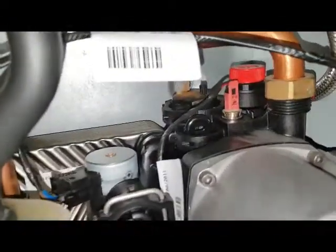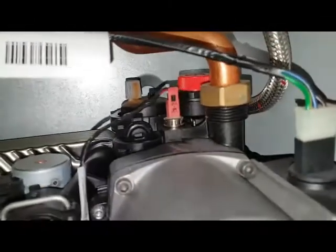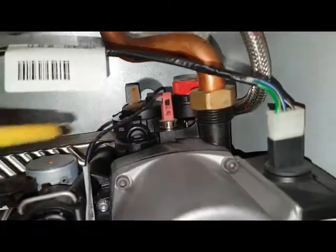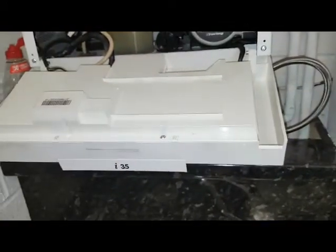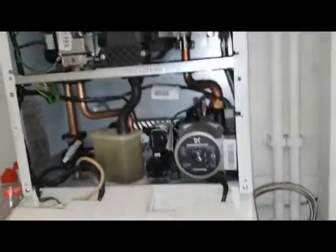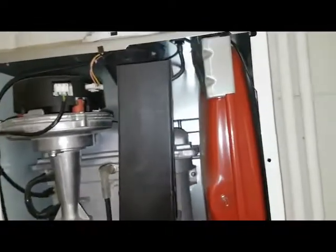Also, you've got that other thing there. What's that other component? Which one? This one? Yeah, that's the auto air vent. And then you've got inside here the main PCB, inside here. Right, okay. So yeah, I think you covered most parts.